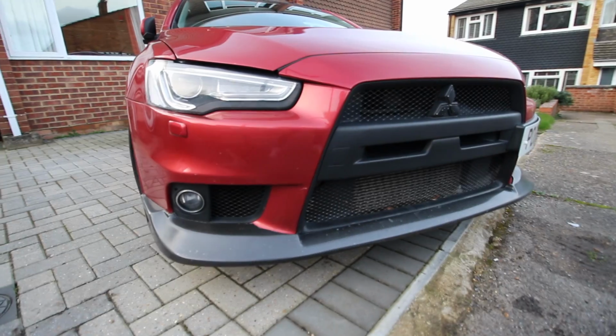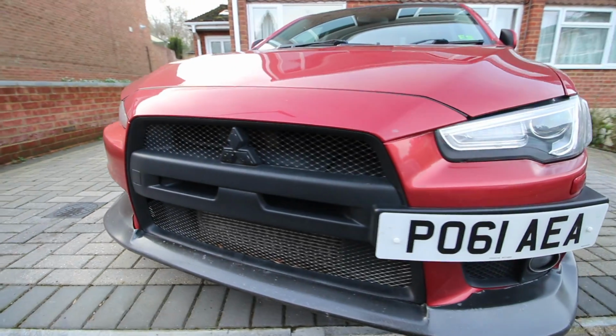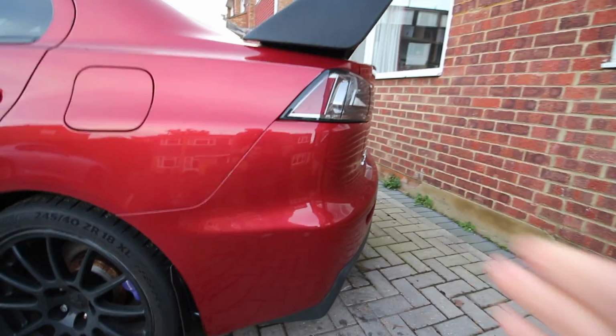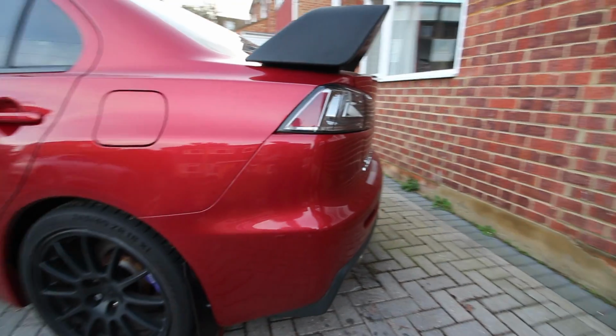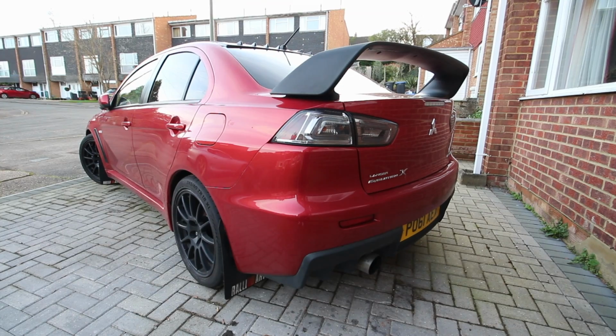I'm personally a huge fan of the shape of these cars. I actually think they've grown on me quite a lot from when they were first released. I was quite a big fan of the similar era Impreza at the time, the hatchback shape, but I've gone off that quite a lot and love this car. I think in particular this front end is really mean and angry, with the offset number plate as well. I think it looks great. I'd say the rear end is possibly a little more clumsy. It's quite upright at the back here, very flat shaped. It still looks good, but I think that's where some of the previous edition EVOs look much nicer.